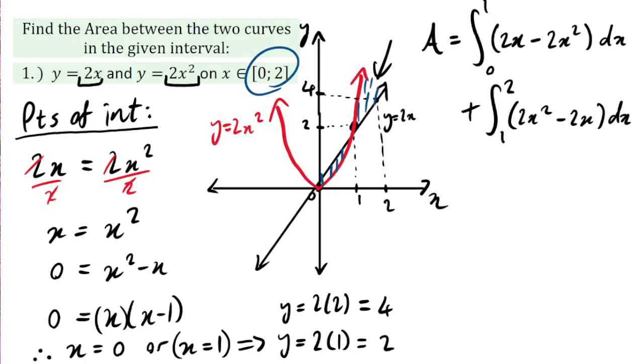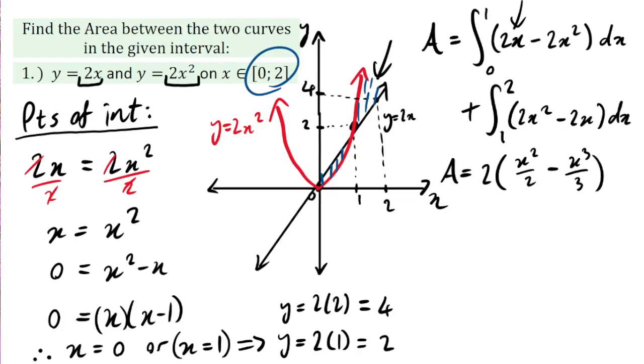Okay. So here, it's going to be this area here plus this area here, which gives us our combined area. And now we just have to integrate. So therefore, the area is just going to be equal to, once we integrate, the following. I'm going to take out 2 as a common factor, and then we're going to be left with x squared over 2 minus x cubed over 3.